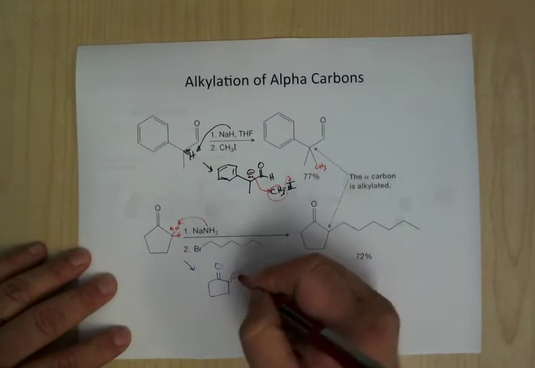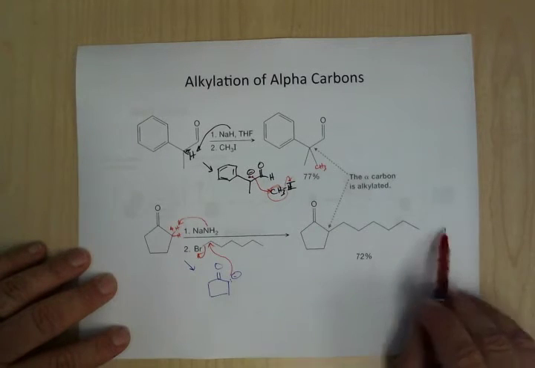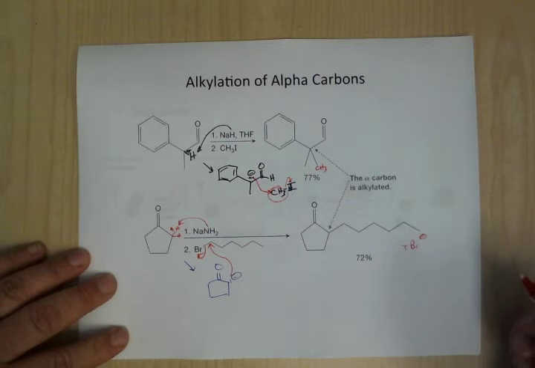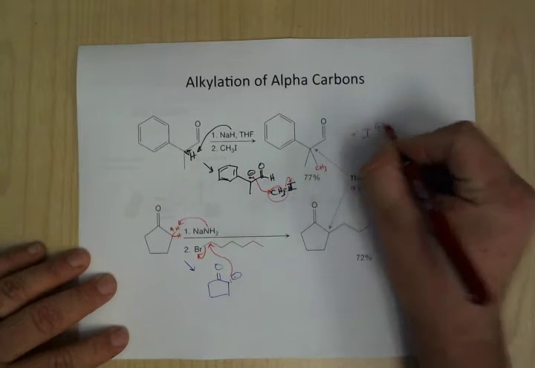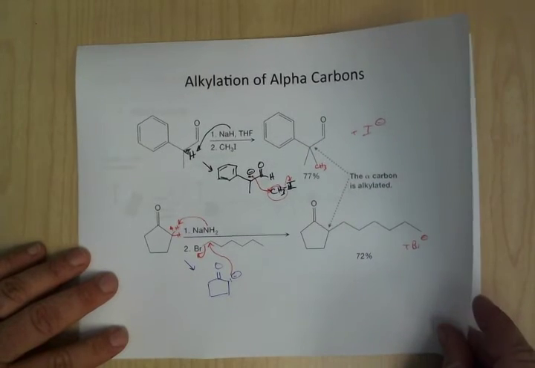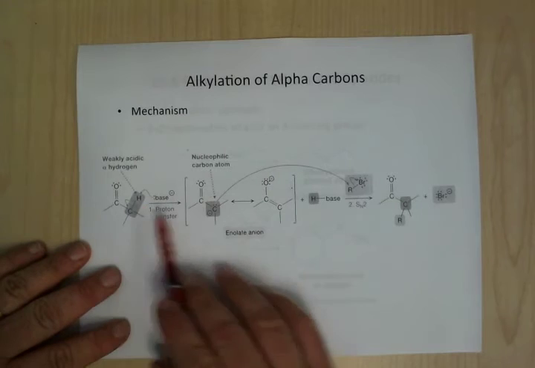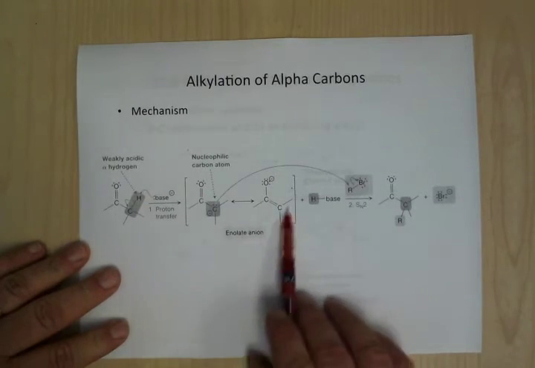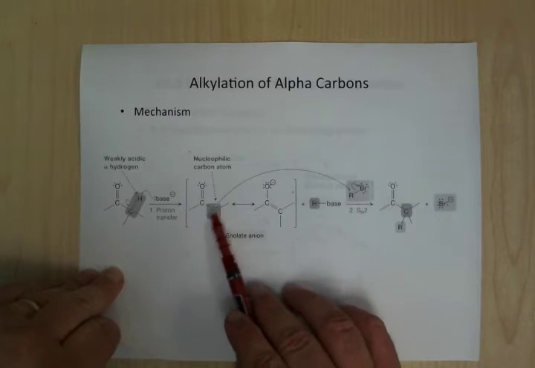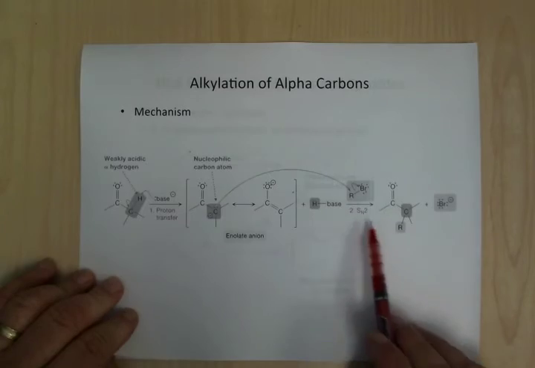Okay, then that can come in, displace the bromide, right? So there we go, so that's plus Br minus. Again, plus I minus. So this is a nice way of making carbon nucleophiles. Again, you're going to be ripping this away, so that you can make the enolate ion. You can do the resonance structure, but the carbanion here is going to attack where the leaving group is to attach the new group.